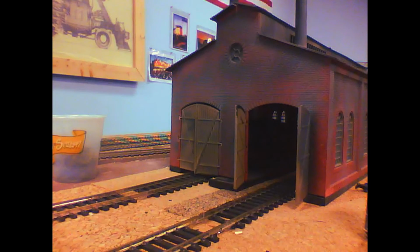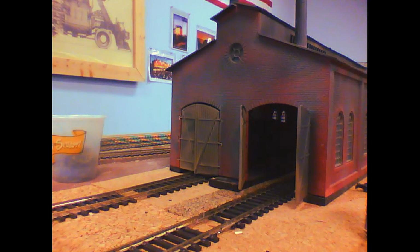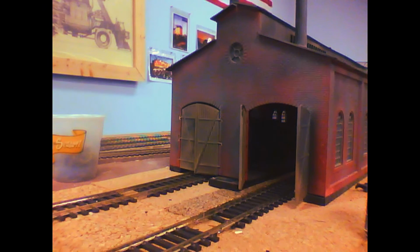Before I show you this last product that I have, I wanted to let you guys know that I still have been working on my modules here at the Train Club, and I've had a lot of assistance. You'll see later on in the video, the engine shed, which I believe the last time I showed you, the light was seeping through the brick, but that's no longer happening. The light is completely sealed inside. When I cut off the lights, you are not going to see any light seeping through the plastic at all, which is really nice.